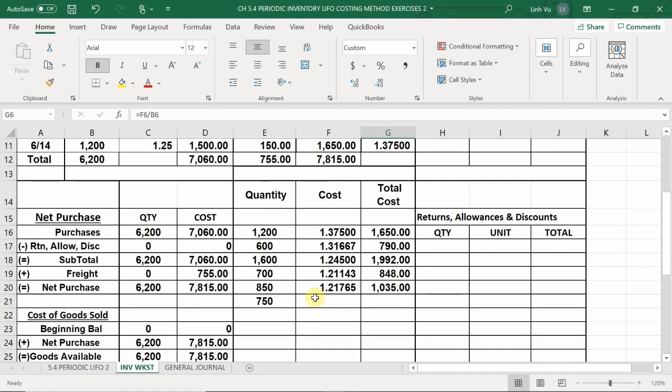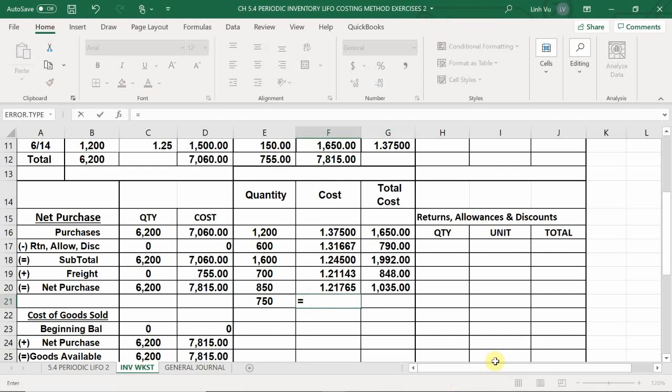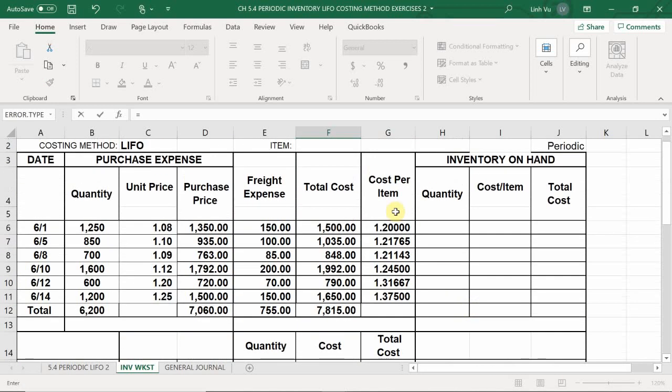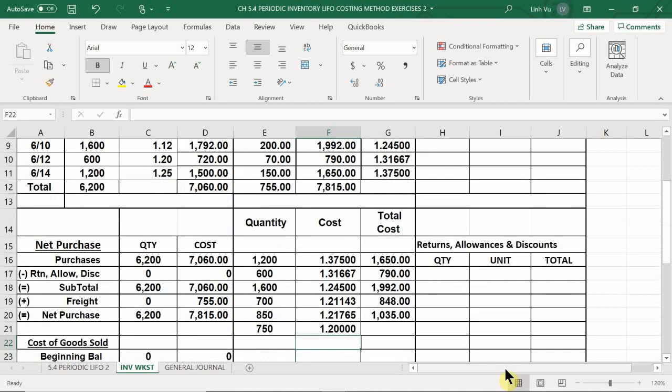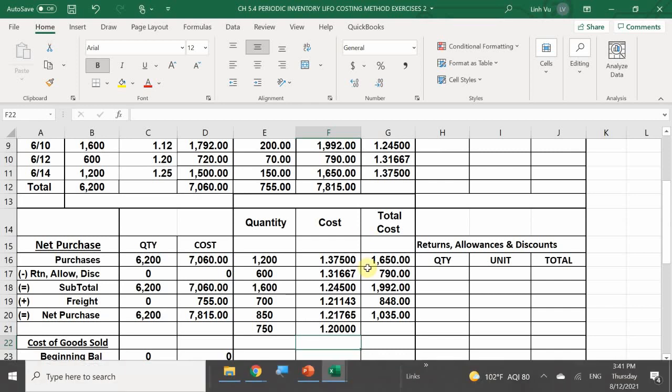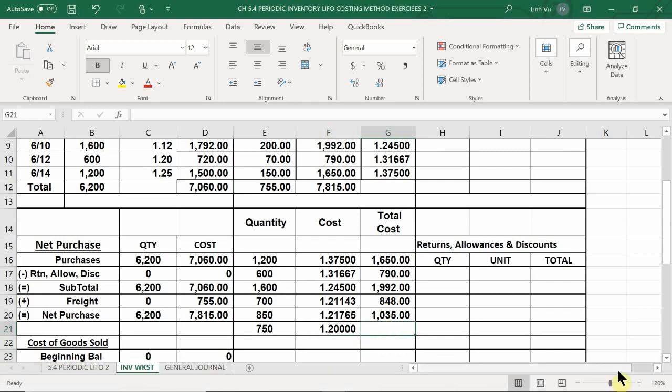So in this case, I'm not going to teach you the equal round today. That's going to be something we're going to learn next week. Okay? So $1.20. Now in this case, I'm only taking a portion of the amount here. So I need to calculate how much it's going to cost me if I sell 750 items at $1.20 each. So in this case, what is my total here? 900.